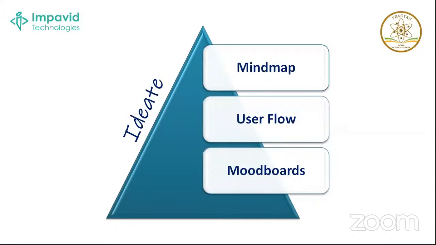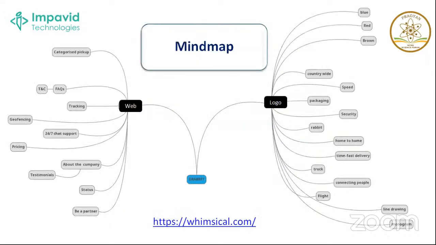Let me tell you what exactly a mind map is. Looking at this slide, you might have come to know what a mind map is. Say I have a courier service, and let my courier service company name be Dravet. Now I have to create a website. I'm very clear that I want to create a website for a courier service. Now you know the different things you want to add to your website based on the user's requirement. So I have created a list of the things I need to add to my website.